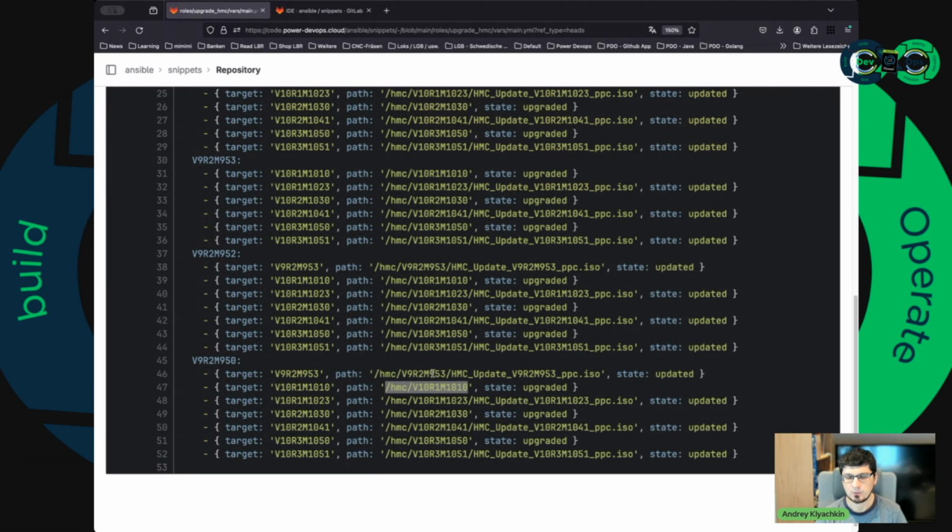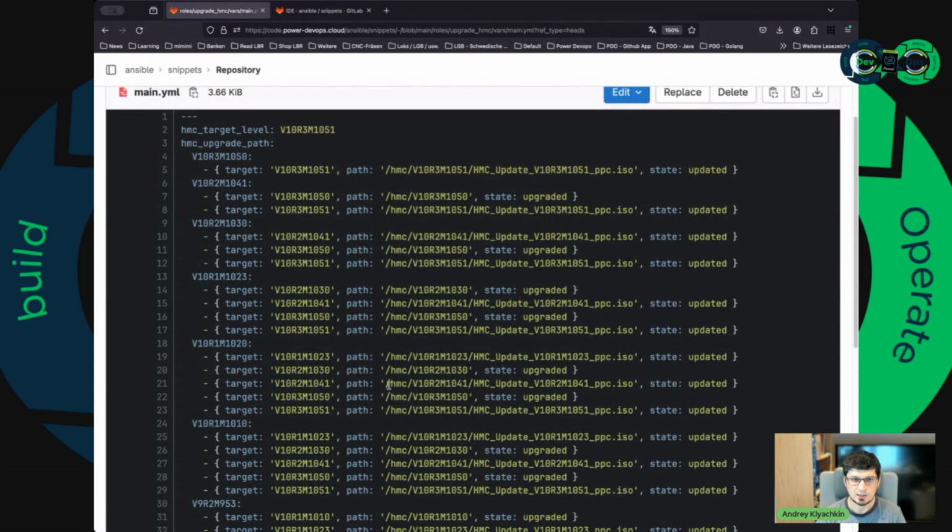Because the command requires an ISO image for an update if we want to install just one patch or one service pack. So it should be the full file name of the ISO image. But if we want to upgrade to the next release, we just need a directory. In this directory, we should download the network install images from IBM Fix Central and unpack them.